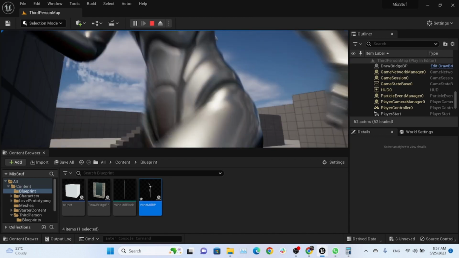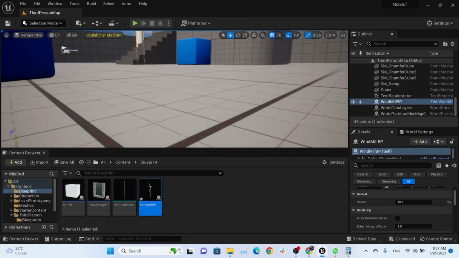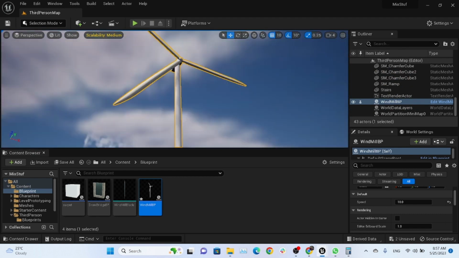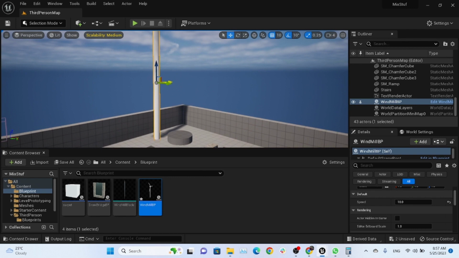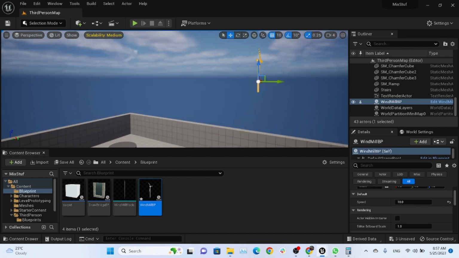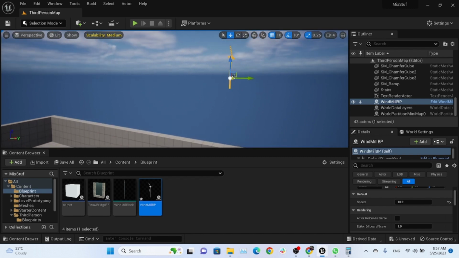I don't know from where we can see it. Let me place it far away from here, so we can see it from the level moving. Not this much far, I think.